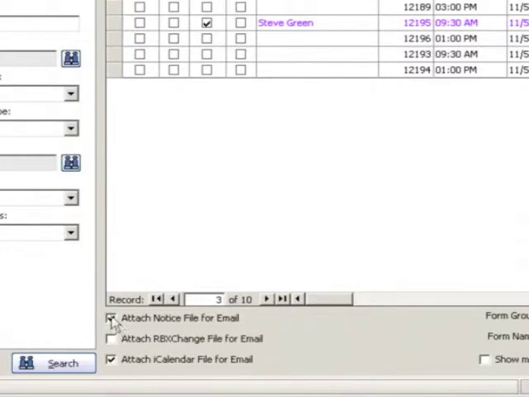At the bottom here, there are several checkboxes that are defaulted because I like to attach the notice automatically. So if RB finds there's a notice stored in a repository for that job, it'll automatically attach to the email. I don't have to do a single thing. I don't have to go through the filing cabinet looking for the notice anymore. And also, attaching the iCalendar file, they can import this setting into their Outlook calendar on their Blackberries or iPhones or their laptop computers. Any of this you don't want, you can simply uncheck it and it'll stay like that for the next time.